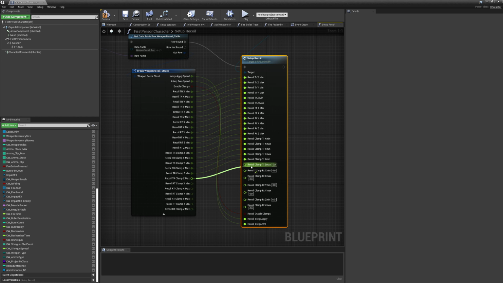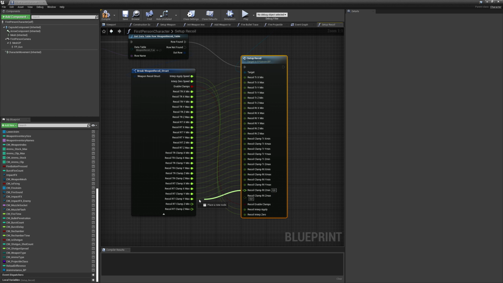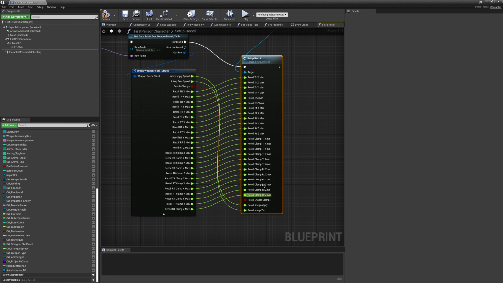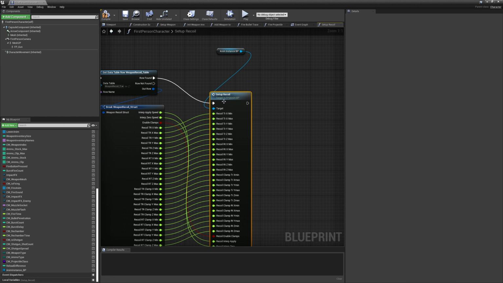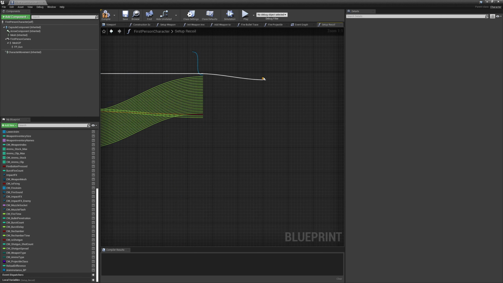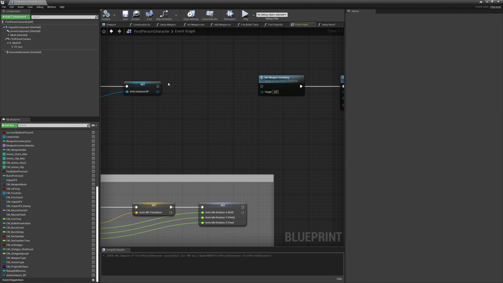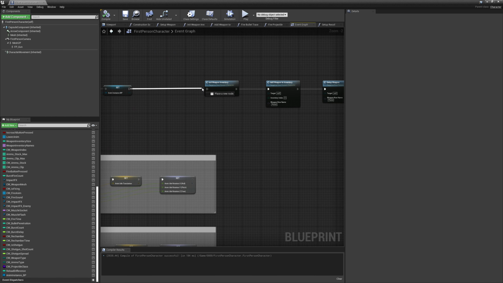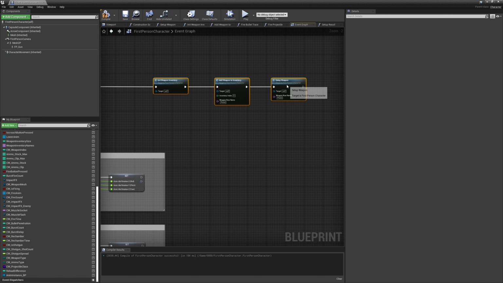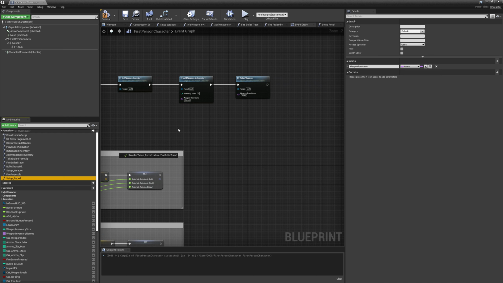Oh, come on. There we go. So this is hooked up to the row found pin, and then we can simply return because we are done setting up the recoil. So go back to the event graph, and when we add a weapon, so here we have the setup weapon, and then we're going to set up the recoil as well.